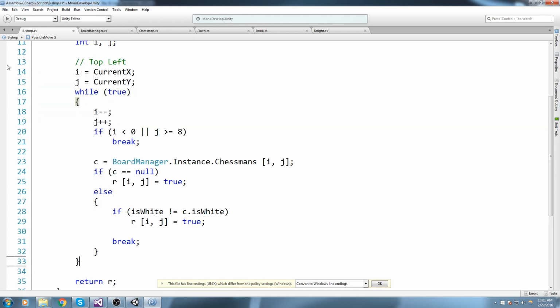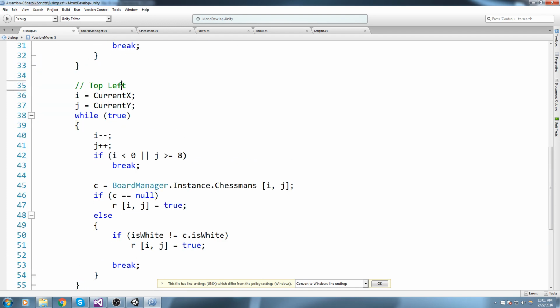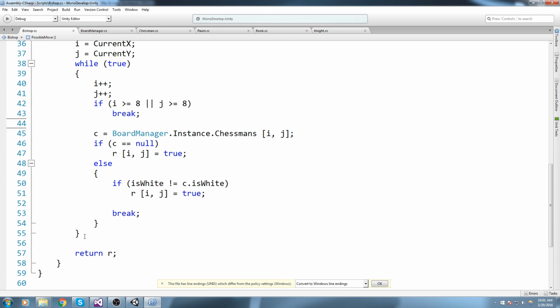We're going to do top right. So simply copy pretty much everything over, and we're going to be just changing values in there. So instead of doing i minus minus, we're going to do i plus plus, and we're going to check is i bigger or equal than 8. And as for the rest, we don't even need to change it.